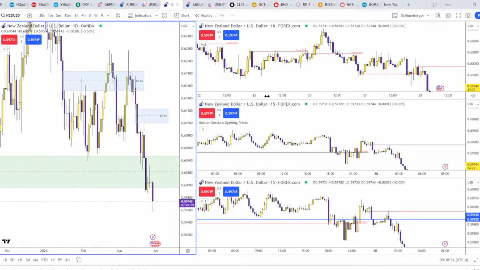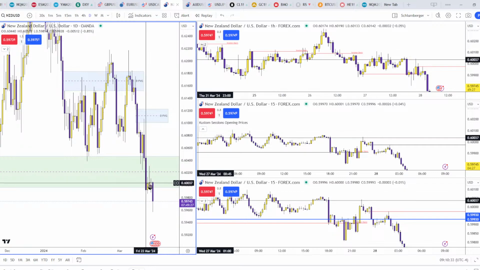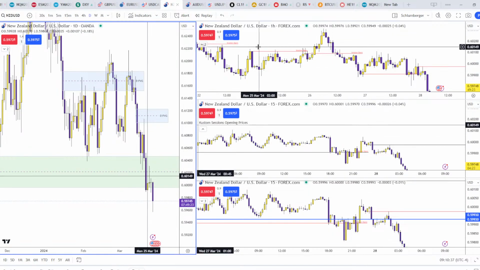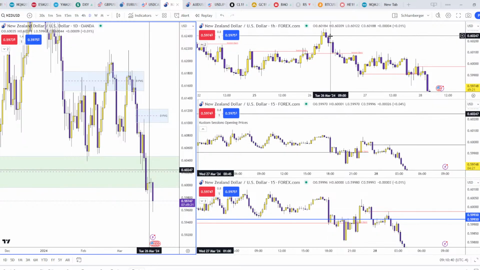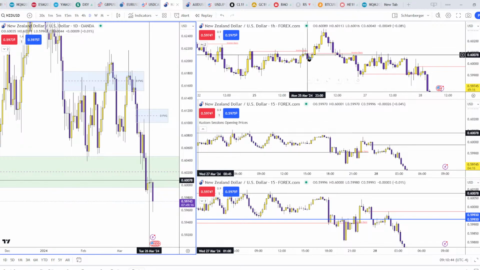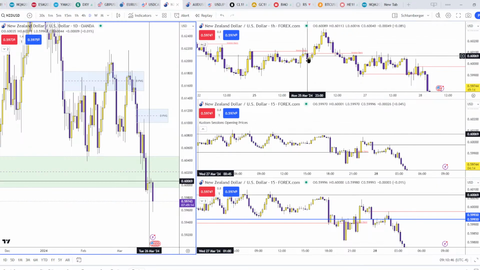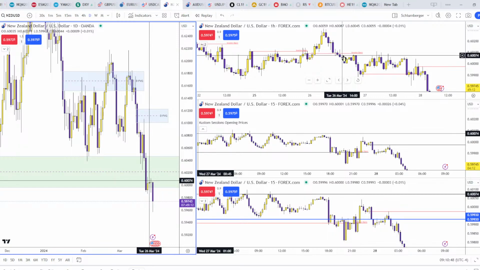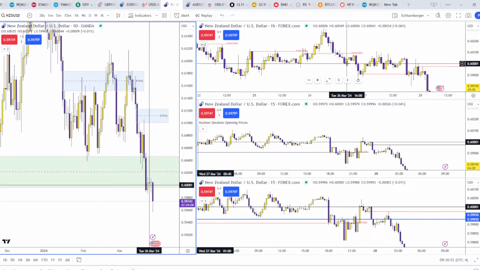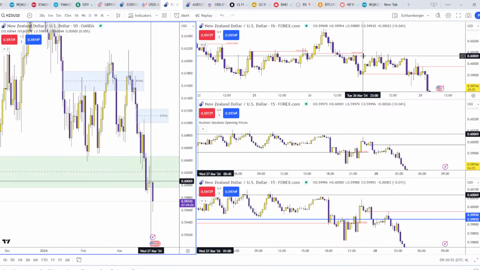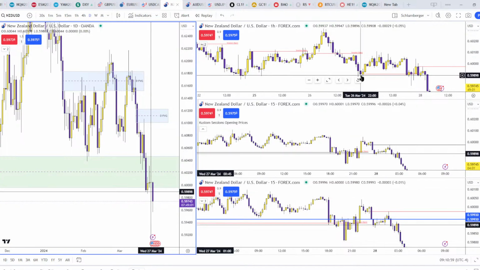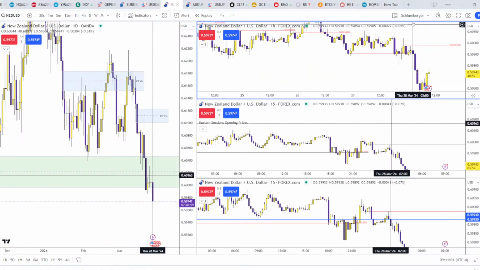New Zealand dollar still going deeper. Takes out its highs. There's your inversion. If you don't catch that, take the breaker. You catch the breaker once you close below it right here. Trade back up into it, get short. And you got to be nimble. You got to be quick to get out.